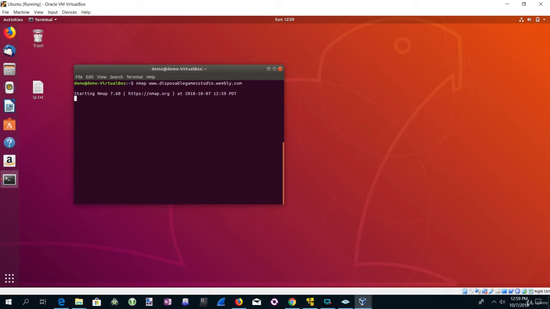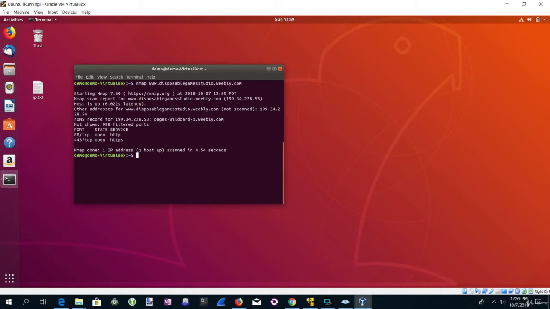So again, don't scan any websites that you don't own. Now, as we see here, it scanned it, has a record, port, HTTP, HTTPS, and the host is up. So pretty cool.